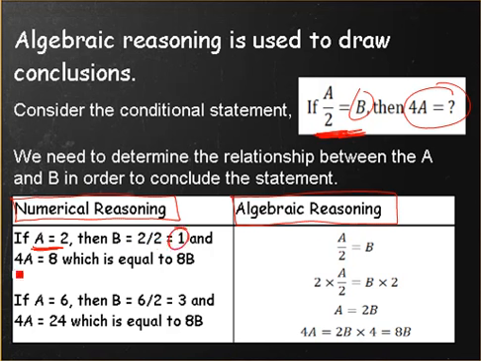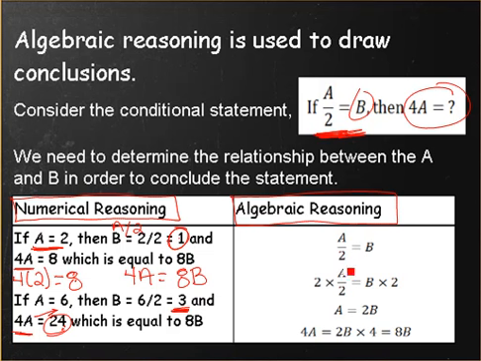Well, now if I want 4 times a, I would go 4 times 2, which is equal to 8. Looking at the relationship of a over 2, which was b, and 4a, which is 8, I can now see that 4a is equivalent to taking the original b of 1 and multiplying it by 8. Likewise, if I look at a equal to 6, then b is equal to 6 divided by 2, or 3. 4 times a is 4 times 6, which is 24. And if I look at the relationship, 4a is 8 times greater, so it would be 8b.